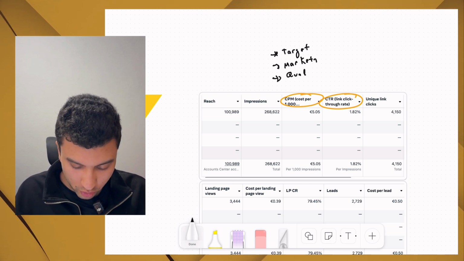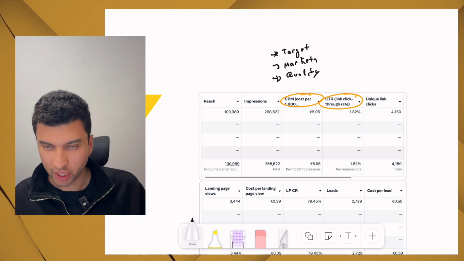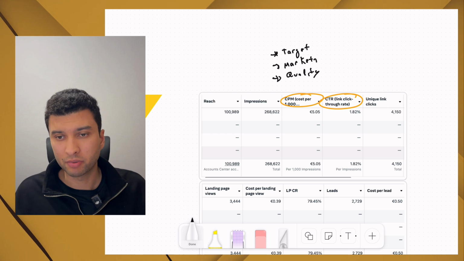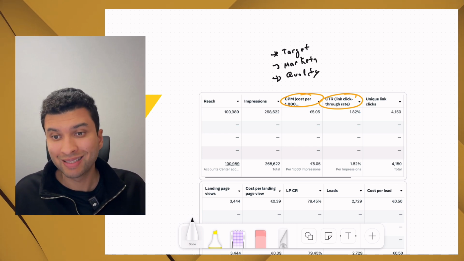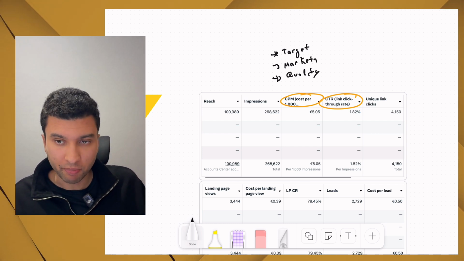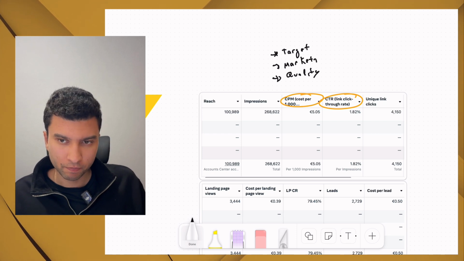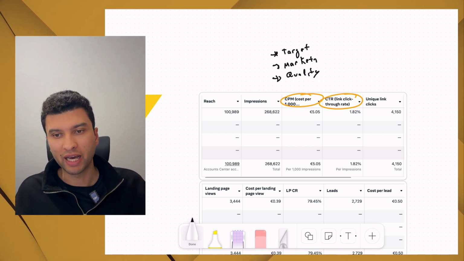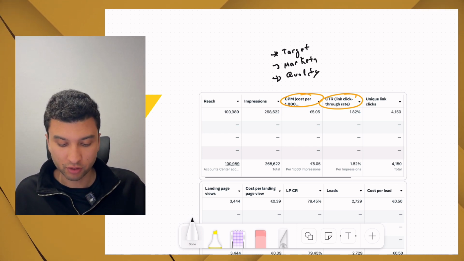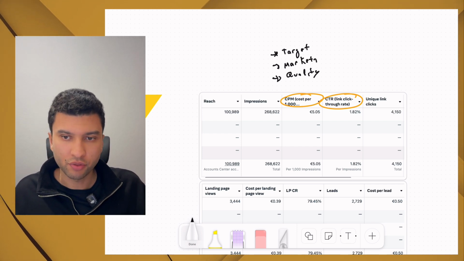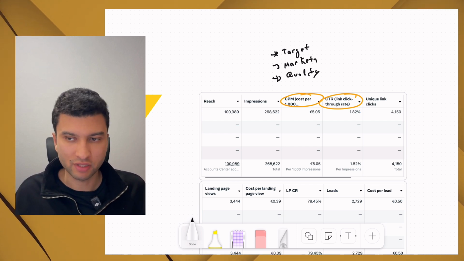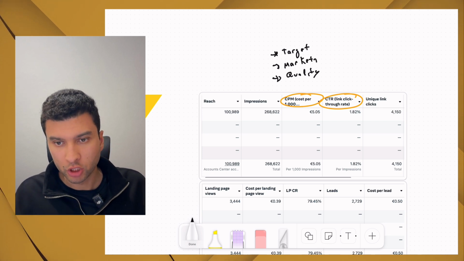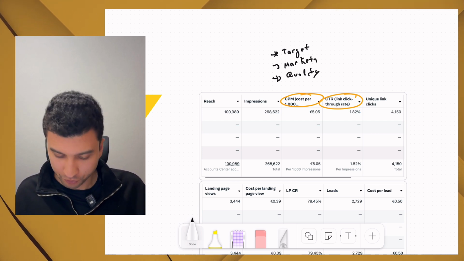And here, when it comes to quality, you can actually check the quality ranking of your ads. If you have ads that are below average, or that just aren't relevant, that's going to lead you to higher CPMs. Typically, the better and higher quality your ads are, the more likely you are to have lower CPMs, because Facebook thinks, okay, these ads are actually good, they're more native, and it will serve your ads at a lower cost than if you have something people just aren't engaging with, and Facebook just wants to penalize you for advertising because your ads just aren't good enough.